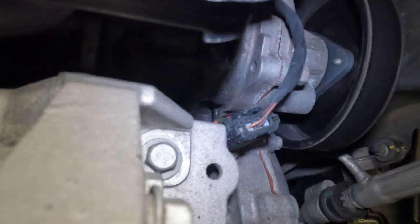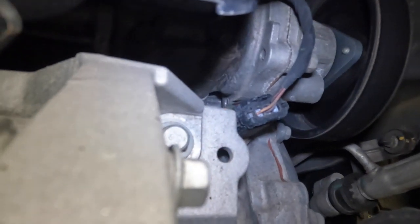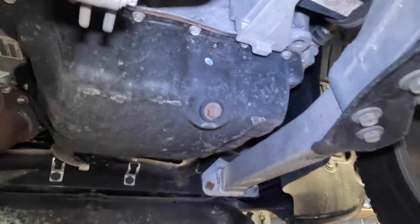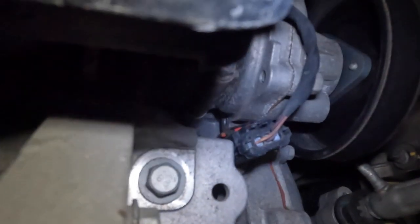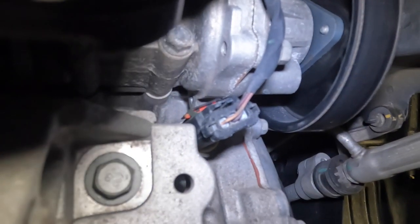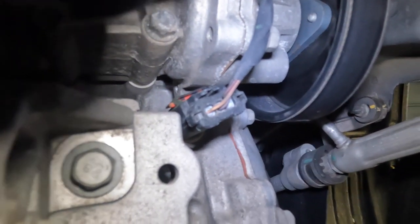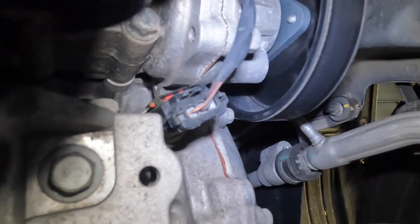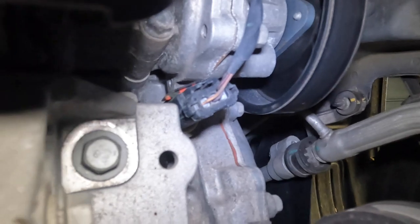So I went ahead and put the camera up there. We're right above the axle area. If you're underneath the car, you're going to want to come up through here — it's a very tight fit. Essentially once you make it up there, that is your connector and there's your sensor right there. It has a red locking tab; you've got to disconnect the lock to get to it. I can't physically do this with the camera in the way, so I'm just going to time lapse me removing it so you guys can see how I do it.